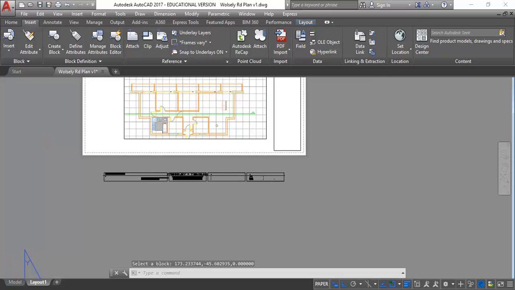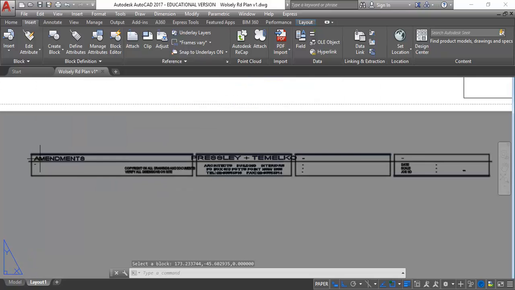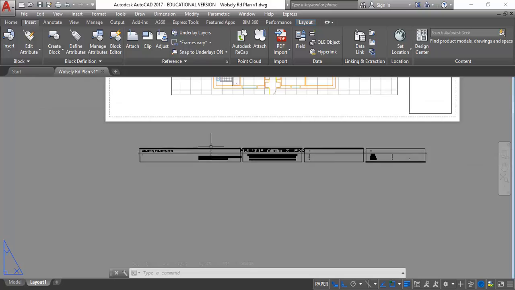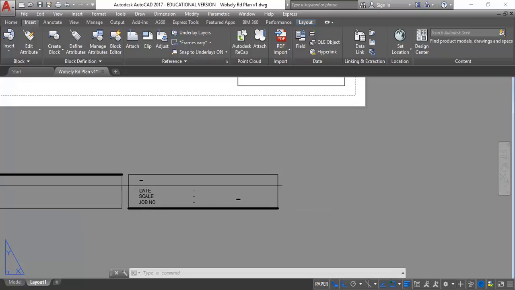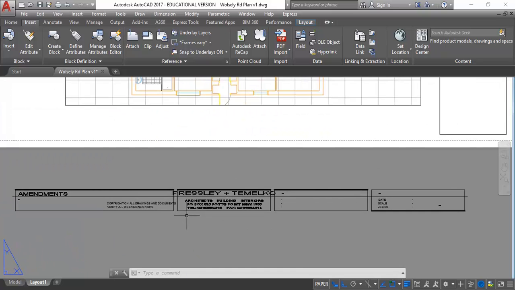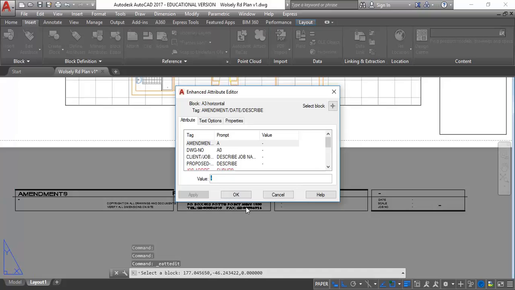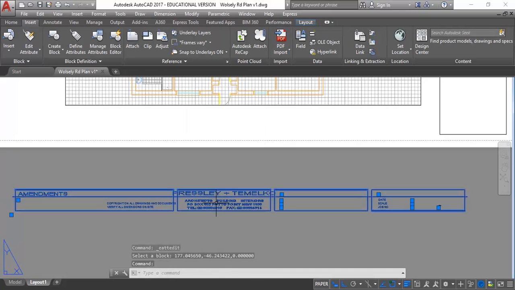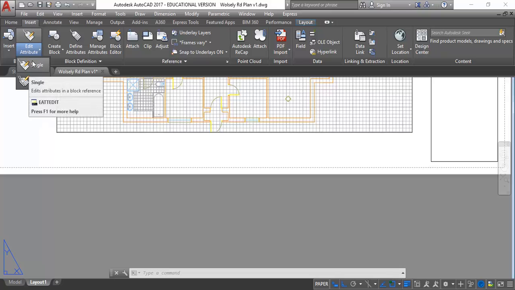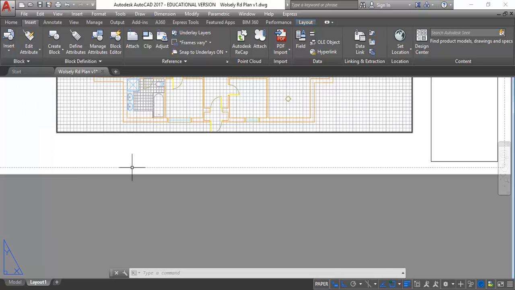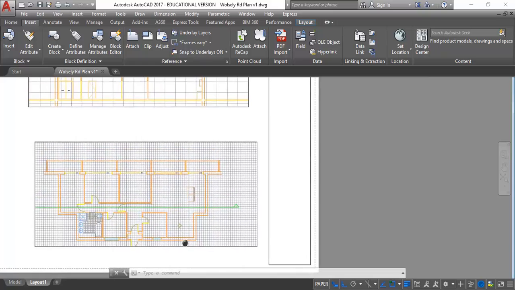So this is the one that we've got on the P drive that you can insert, and it's at least going along the bottom of the page, and it's got all the things you need in the standard way they're organised. And probably a bit like the one that you've used, it asks you for the details, and that's kind of nice. But to use that, you have to use these things called attributes, which you can see here. So I'm happy if you want to set one up with attributes. It's a good thing to try, but when you're using someone else's, they can be a bit tricky.